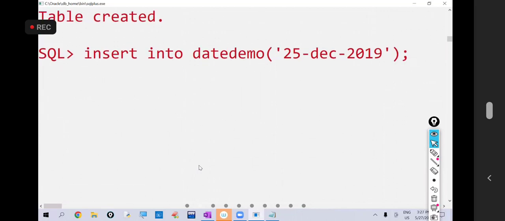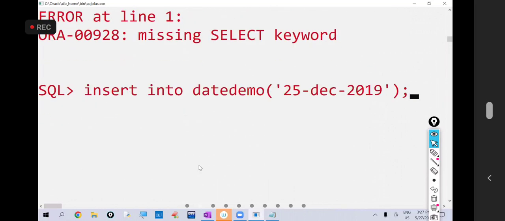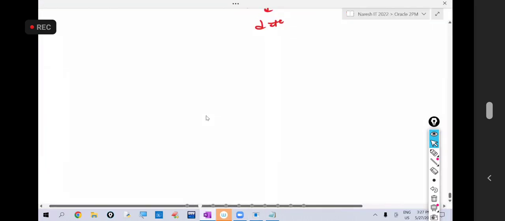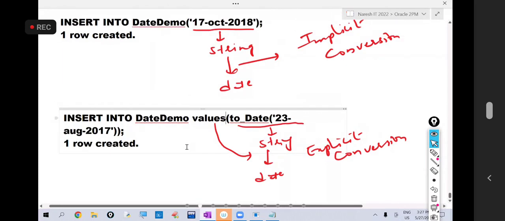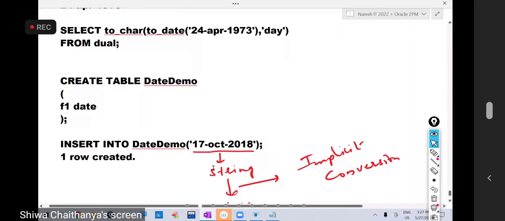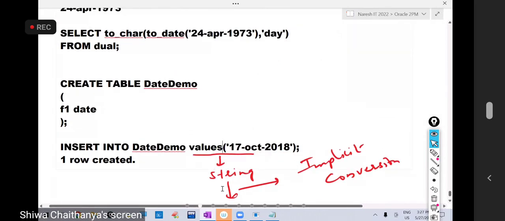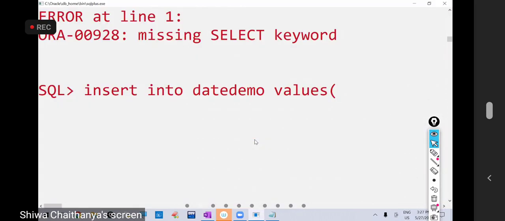Sorry, I didn't write the values keyword in this example. Insert into date_demo values, and I am giving the value as 25 December 2019.